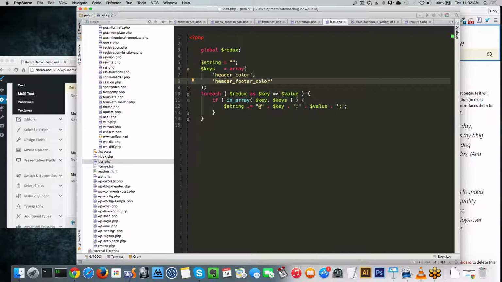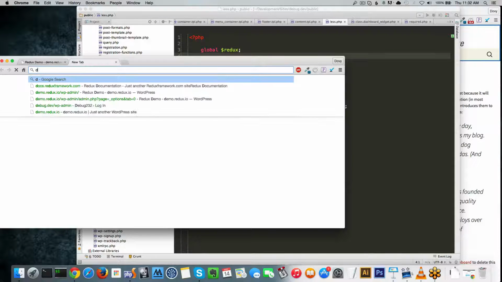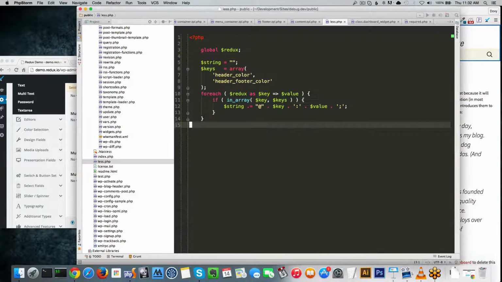So that's the best way to do it. In a compiler hook, perhaps? Yeah, in a compiler hook. So have you played with the compiler hook before? Yeah, a little bit, but I don't fully understand it. Okay, so let me explain the compiler hook really quick. The compiler hook is an argument that you can apply to any field that, if set to true, will fire the compiler. Also, if it's a field that does dynamic CSS like typography or background, you can push CSS selectors, and then the hook will return to you also the dynamic Redux CSS that's dynamically generated for you.